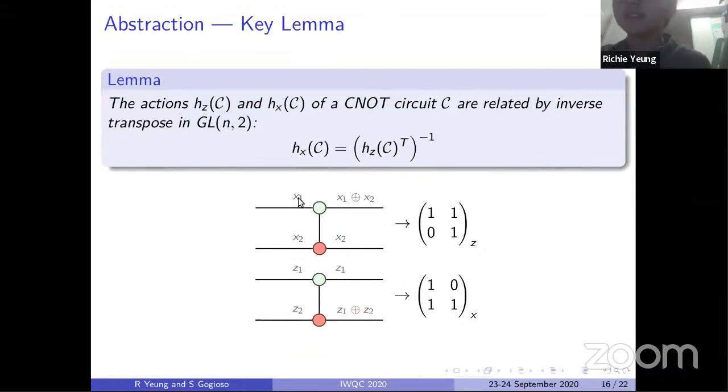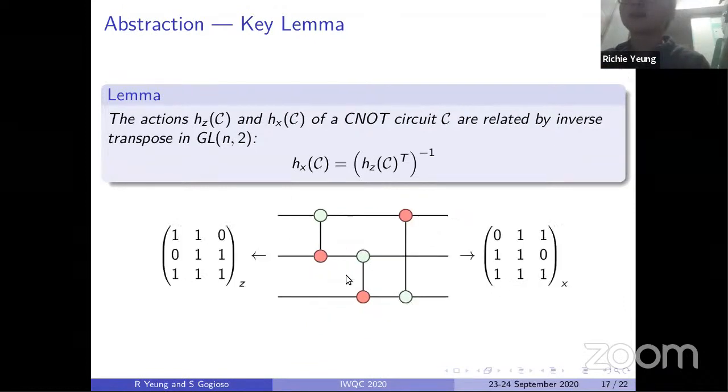And the reason I annotated X and Z here may seem a bit confusing, but this is actually how the CNOT behaves in a Z basis and the X basis exactly. So those kind of mirrored, if you see what I mean. But now let's look at a more complicated circuit.